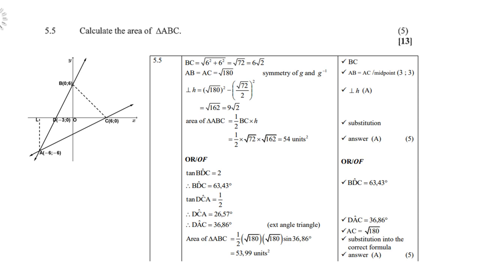Or you can use trigonometry. You can use the tan of angle BDC in the top triangle, which is the tan of 2, then you use your calculator with the inverse function to get 63.43. Then the tan of angle DCA is a half. So therefore, again, inverse function of a half gives you 26.57. Then because it's an exterior angle of a triangle, then angle DAC will be 36.86. And there you are. You end up with the same formula, the area formula, a half times the square root of 180 times the square root of 180 times the sine of 36.86. Remember how this formula works in solving of triangles. So therefore, use your calculator and get 53.99.